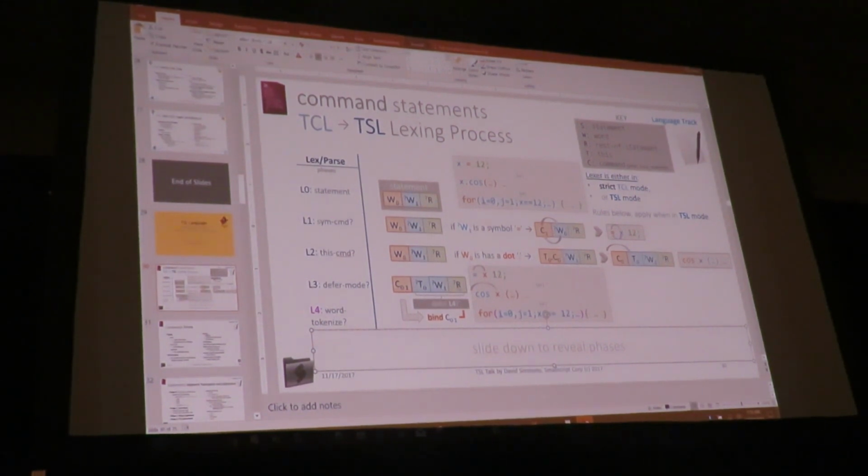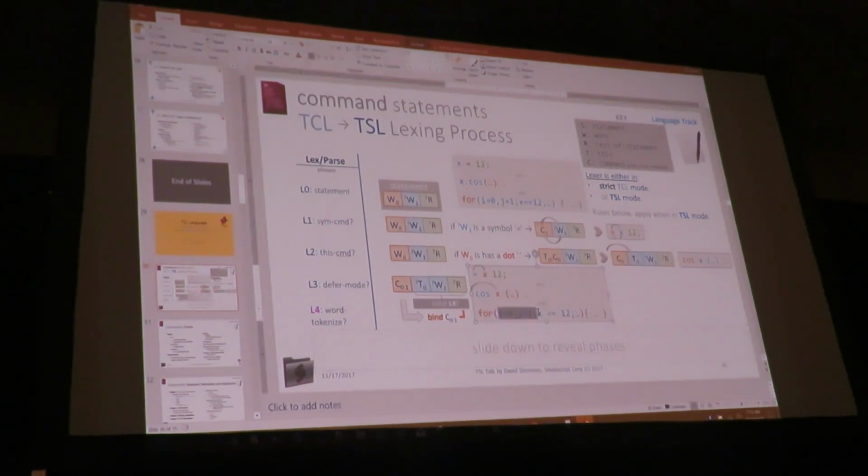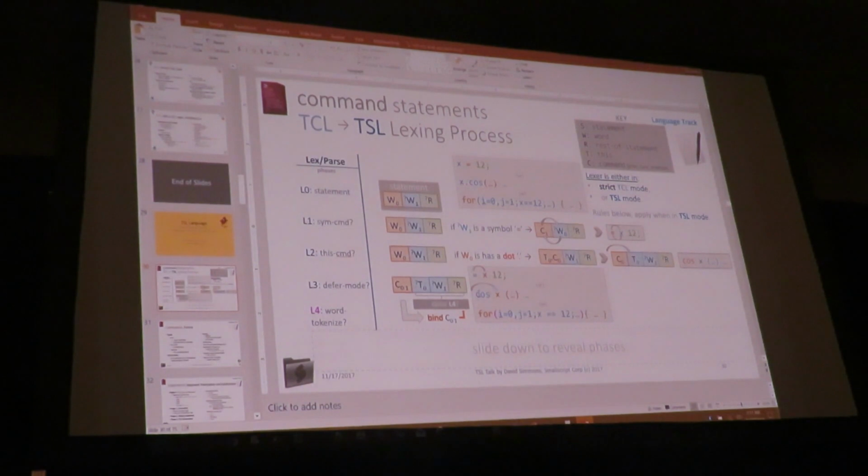So by doing that, it allows for commands to actually not have any of their arguments, their words, etc., expanded or substituted. It's under the control of the command. It allows you to write more natural-looking if statements, for loops, and a variety of other expressions. So that's the next step it does, is say what defer mode does that command want, and if I can't find the command, there's nothing to even further execute. So at that point, it's bound the command up, and it knows what it should do with the rest of the arguments.